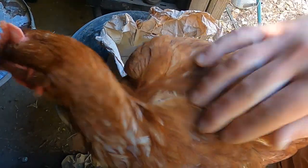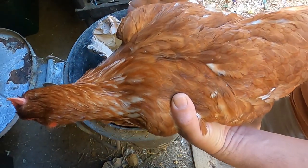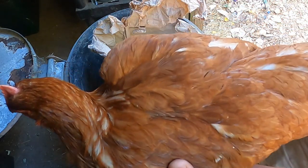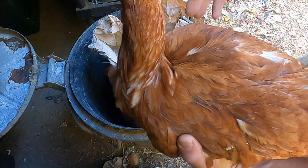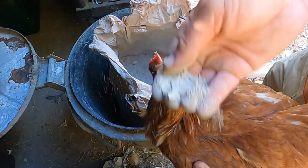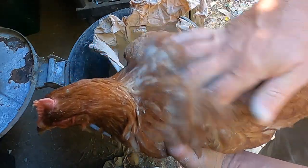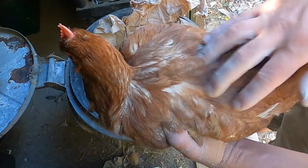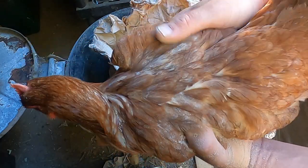We're going to treat this bird as a demonstration. You can treat chickens various ways — you can place the diatomaceous earth into their dust baths, you can put it in their feed, you can put it almost anywhere. You would really struggle to overdose a bird with diatomaceous earth, also known as DE. So we'll take a small amount of the powder and put it on her back underneath the feathers, just rub it in. She will then move that around her body as she goes about her day, and that'll hopefully kill off any mites on her.